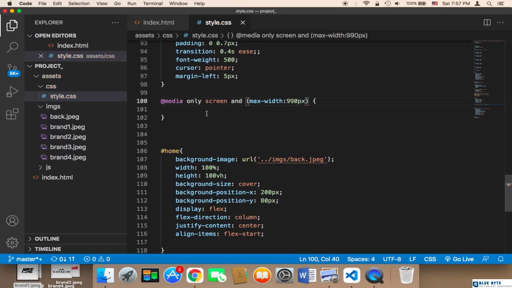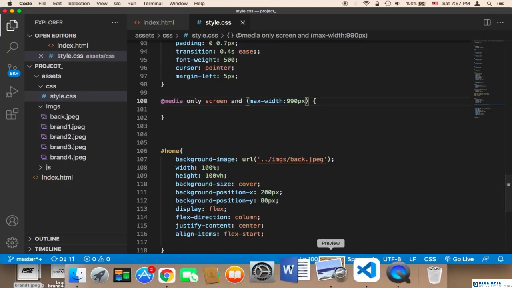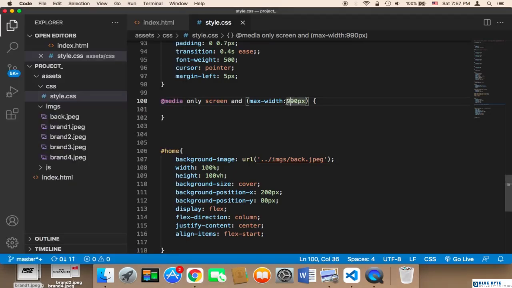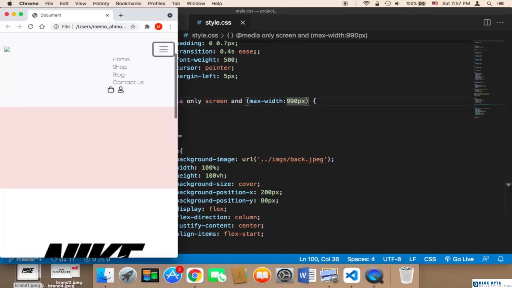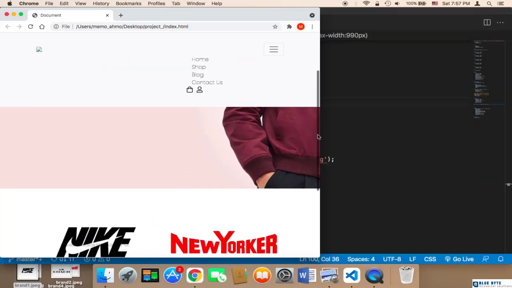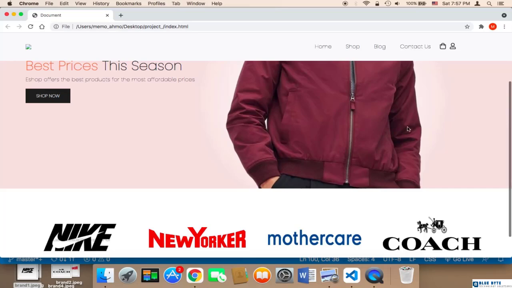So what does this mean? This means that the design that I'm going to add inside here will only be applied when the screen is 990px or smaller. Maximum width is 990. Beyond this, if the screen is too big, the design is not going to take effect. It's not going to work.